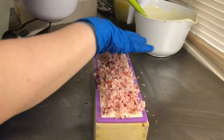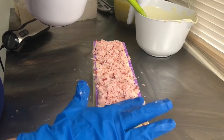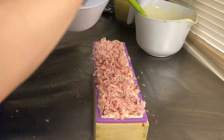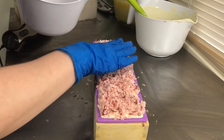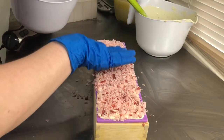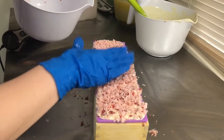Alright, so I'm just piling up these little soap confettis on top of the soap. The reason for that is because I know that quite a bit of it is going to fall off. So if I add more than what I really need, I know that I will end up with no bare spots or anything like that. I also like to tap them down into the soap just a little bit to kind of seat all the confetti down in there as much as possible. Again, to help ensure that I'm not going to have any giant bare spots on top of the soap.